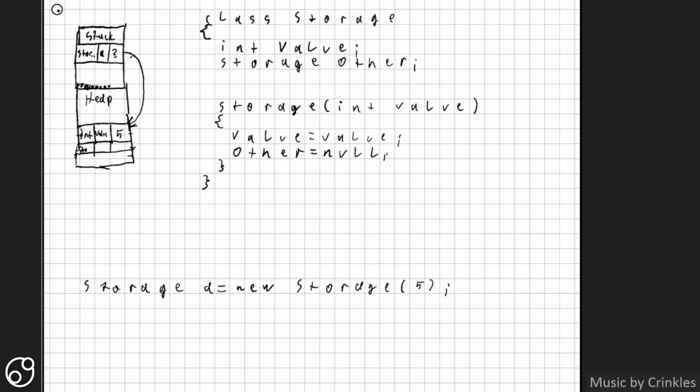We have another storage, other, which has so far nothing, pointing nowhere. But now we can use a.other and create a new object in here.